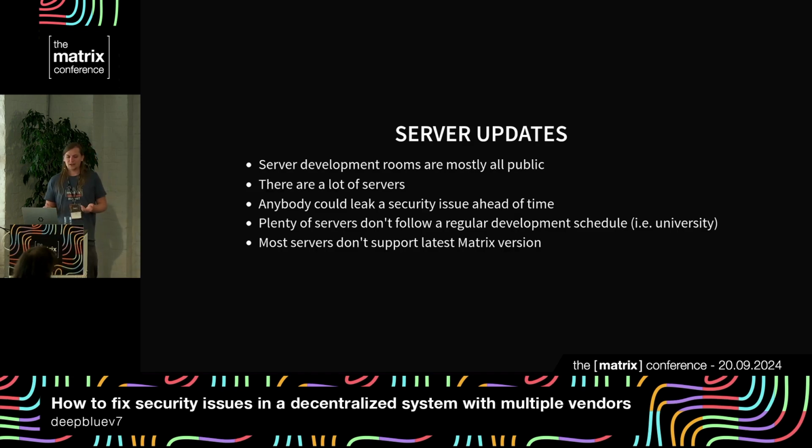Then you also have the problem that not everyone develops on the same schedule as other people do. For example, some people develop a home server but have university and they might have exams, so they might be unavailable for 2 months, and then you already run into the problem again. You already took 90 days to fix the spec. Now you need another 2 months to possibly wait for the servers to update, and you're running into a lot of delays because of just how decentralized the Matrix ecosystem is, which is good in some ways, but on the other hand, when you're trying to fix a security issue, then being too far spread out can become a problem. And then lastly, also sadly, not every home server supports the latest version of the specification.